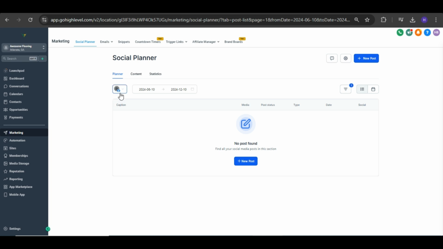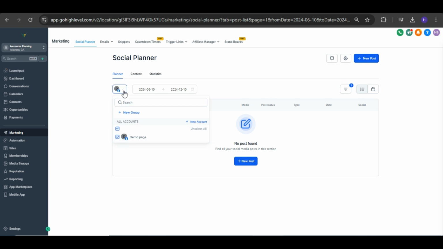And then here you can select your social accounts. Right now we have just connected this Facebook page within GoHighLevel, so it's showing us just one account. Let's say you have connected your Instagram and your LinkedIn, then those accounts will also be displayed here. In that way, you can simply select an account and then schedule your post for that particular account. So you will be able to manage all of your social media accounts within the GoHighLevel Social Planner in this section, which will save a lot of your time. But right now we are just working with this page that we connected in our last video.